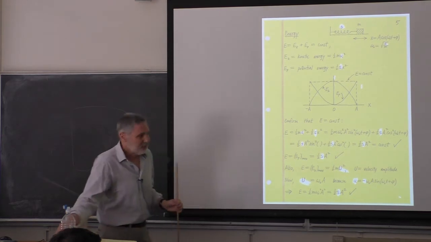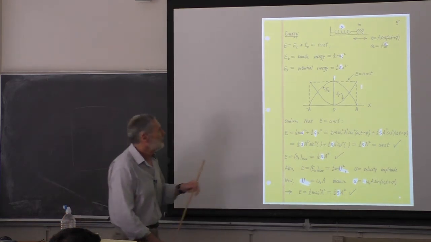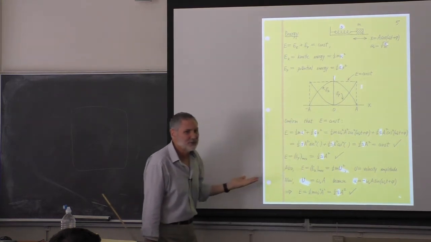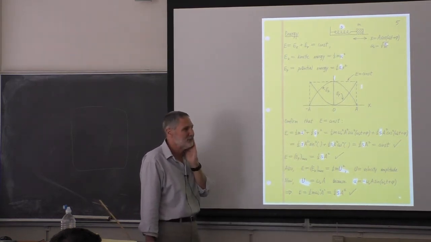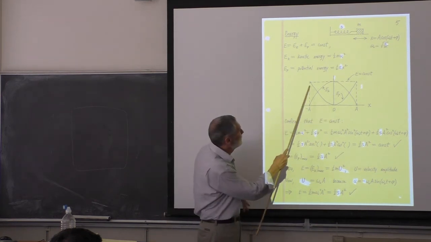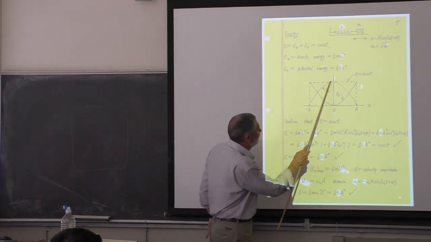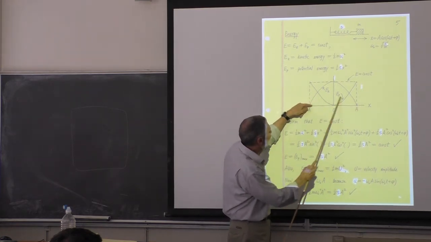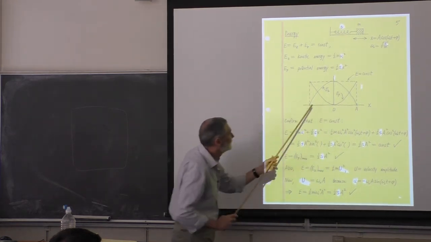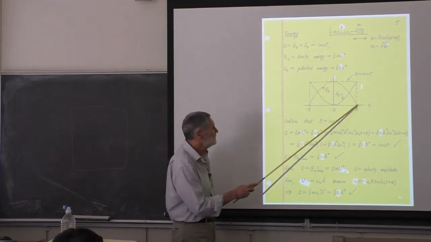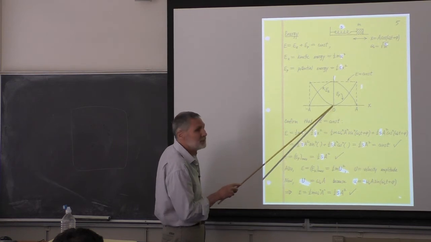What does the kinetic energy have to look like? We know the total energy has to be constant, so there's no choice here. What is it? Evidently, what does it have to be? It has to be the same parabola, but just inverted. So that's what I've sketched here. The kinetic energy has to look like this, because it's the only way I'm going to be able to add this curve to that curve and get a constant. You'll notice the kinetic energy is 0 at the turning points, because the velocity is instantaneously 0. It's a maximum at equilibrium.